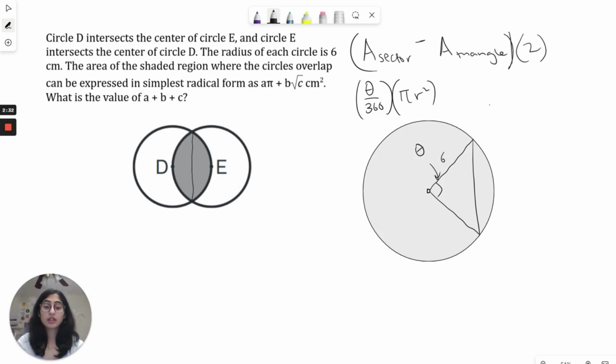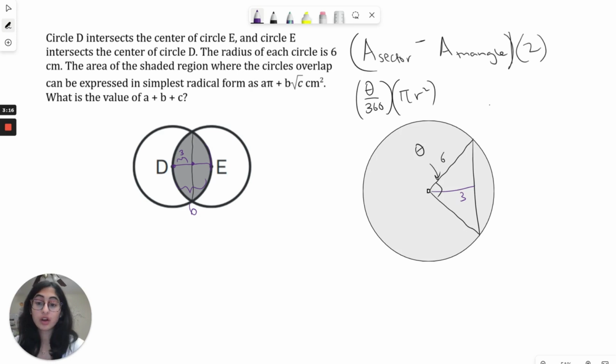So knowing that r is 6, it doesn't tell us what angle theta is, but can we somehow figure it out? For this question, we're going to have to realize that, like it says in the question, D intersects the center of circle E. And this figure, like I mentioned earlier, is symmetrical. So what is the significance of that? Well, this right here is also a radius, because it's going from D all the way to the end of this, that's the radius of 6. And so we can cut this in half: to get from D to here, that's going to be 3. It's just half of 6. This right here is 3. So if this is 3 and that's 6, how does that help us figure out what the angle is?